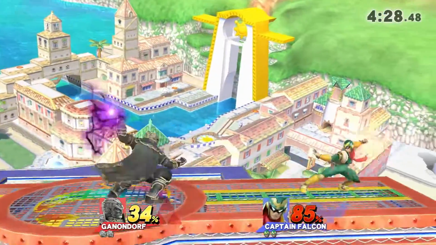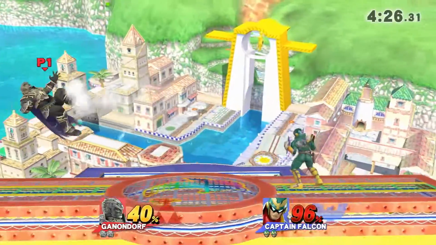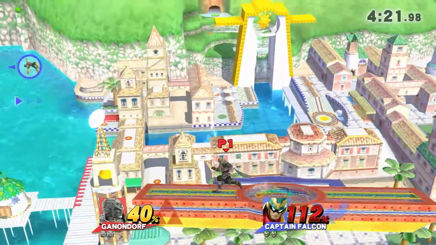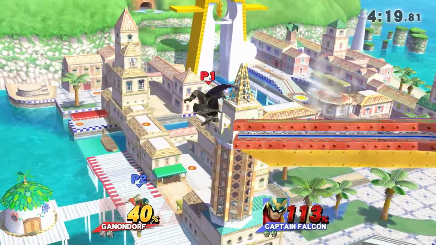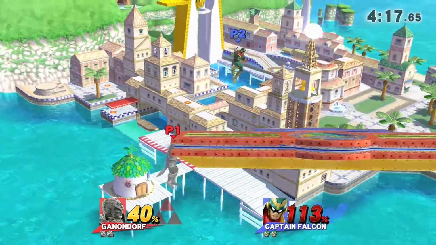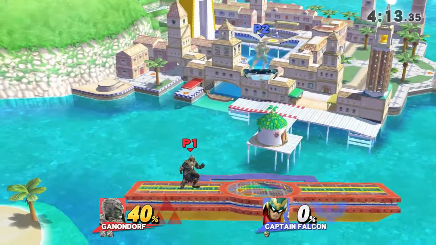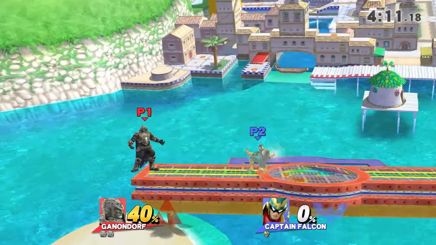Nothing special from here until a little bit. I try to see what he's going to do, and it doesn't really end up to anything because he attacks too quickly. I go with the spike, miss, and again, Ganondorf's back air, amazing. Just fantastic. Here, he goes for a Falcon Punch.